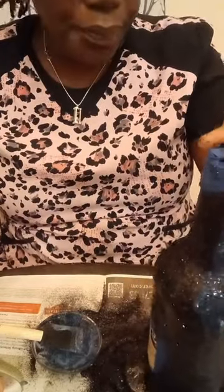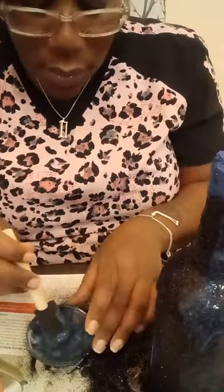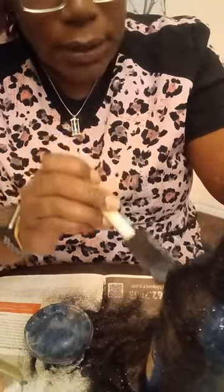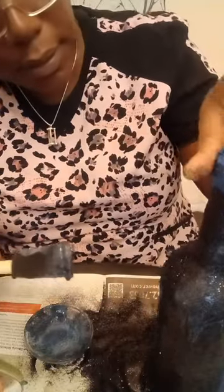Let me see if I can put a little glitter on it. Okay, that's better. Because after it dries 24 hours, you're going to go back one more time, and you'll seal it, you'll do one more layer of glue, and then yeah, everything should be done.